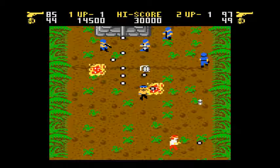The Ikari Warriors arcade game is available on the PlayStation Network for the PSP and PS3, but I haven't bought it simply because I wouldn't have a second player by my side, and it's just not the same with one player. So while I'll say Ikari Warriors on the Atari 7800 is a solid game, it didn't capture what I was looking for. And I don't think it really could have.